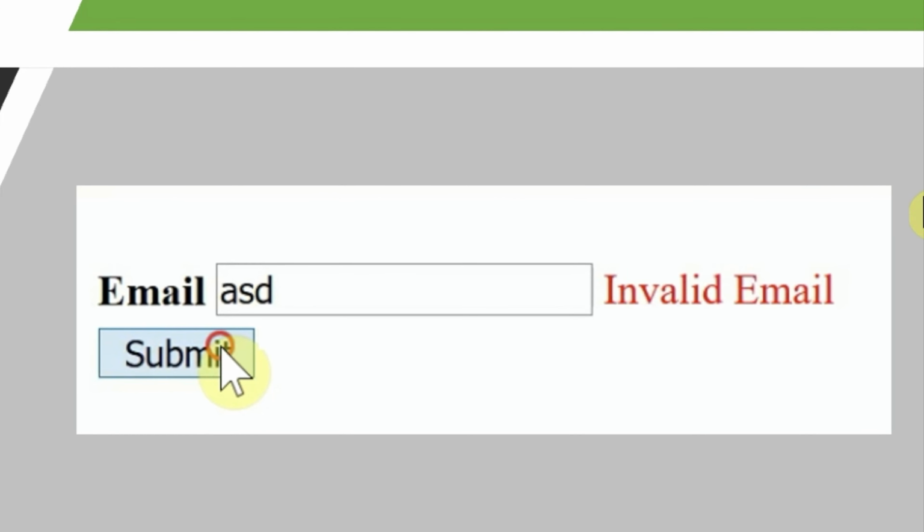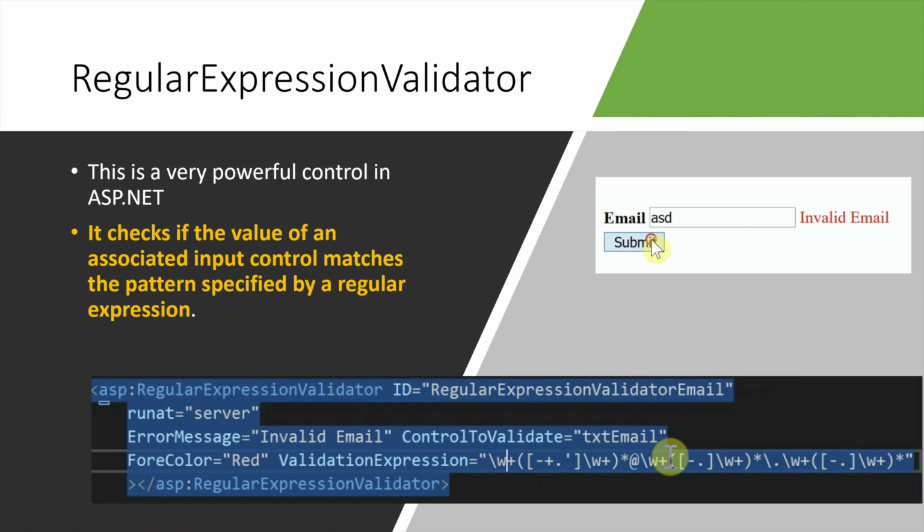So, here I have shown you an image where we are entering an email address and clicking on the submit button. But on clicking the submit button, we can see that invalid email is written over here. So what is happening over here? It is basically checking if this entered email ID is of the valid format or not. And if the format of this email ID is not the same, then it will display an error message, which in this case is invalid email. Now, why are we getting the invalid email output over here? We are getting this kind of output because the entered value is not a valid email ID, or it does not have the valid format of an email ID.